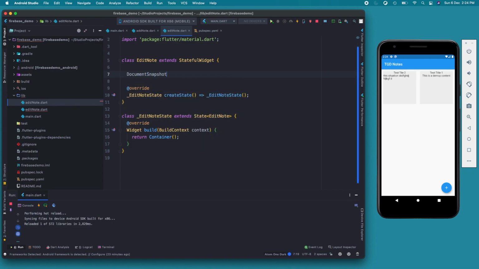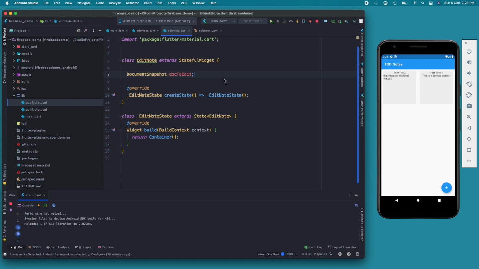Okay, so listen, try to understand this. When I'm clicking on this node, I should be able to go to a new screen where I'll be able to edit this node. But to be able to determine which document to edit, I should pass that document from the previous screen. Okay, so I'll name it as doc to edit.